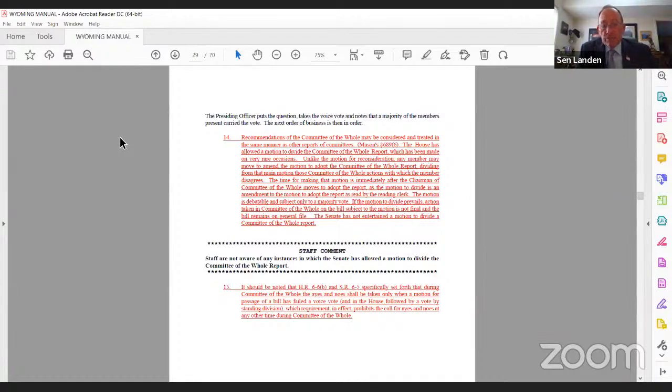But I agree with Senator Rothfuss. I think better left alone. And in this particular recommendation, I think keeping it lower on the radar screen is probably a good way to go anyway. I agree with you, Representative Summers. I think dividing a committee, the whole report, I think that probably has gotten sloppy.